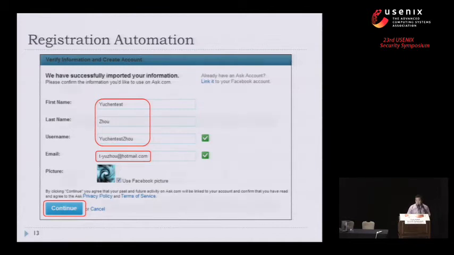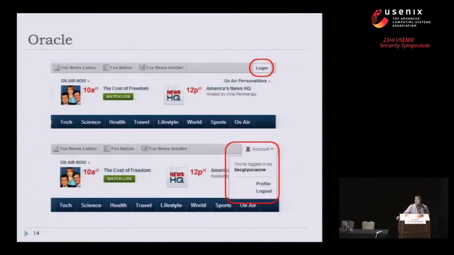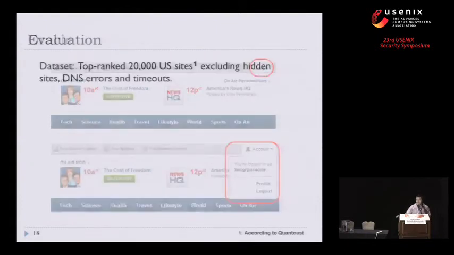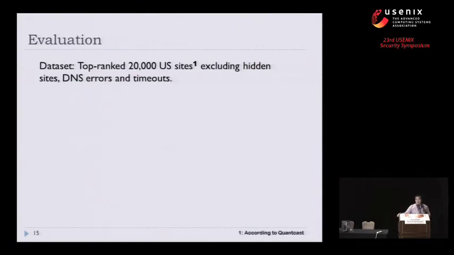So now that it has done everything, it will consult an oracle, and this oracle is used to confirm the session's identity. And it does that by relying on the assumption that the home page will display some user information after the user has logged in. And normally, they will replace the original login button with the user information. As you can see in this case, foxnews.com replaced the original login button with our test account's first name.